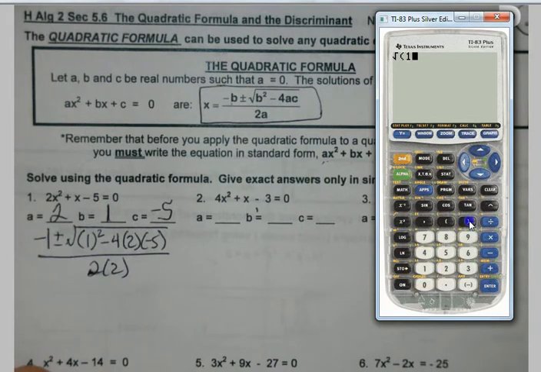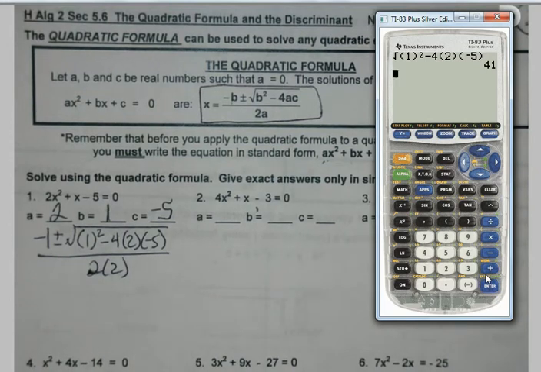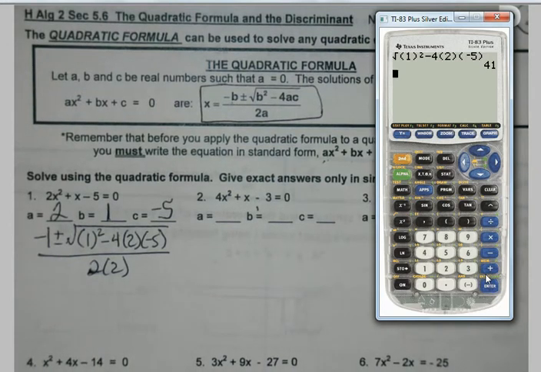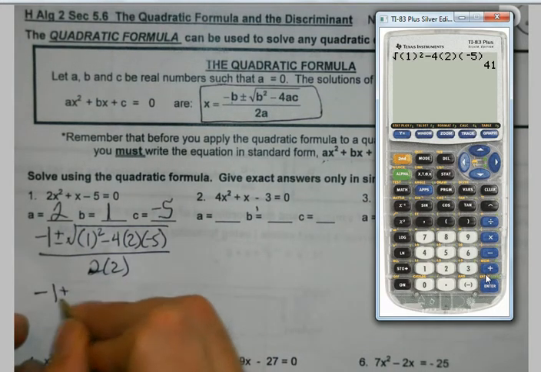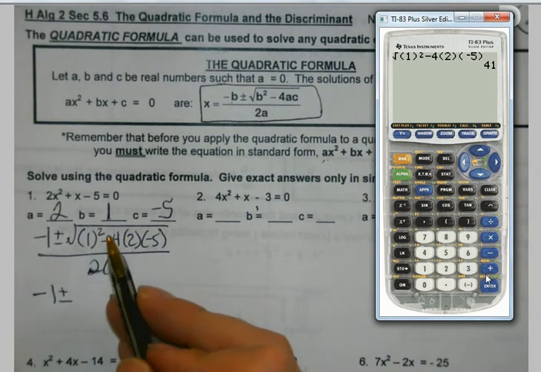So I start typing along, and I'm like, okay, minus 4 times 2. I'll type it just like I see it here, and I hit enter. Now, if I didn't know any better, I would actually think that was the right answer. You're like, it's not? I'm like, no. Because let's say I did this in my head, and then I'll show you where the dilemma lies. Okay, 1 squared is 1.